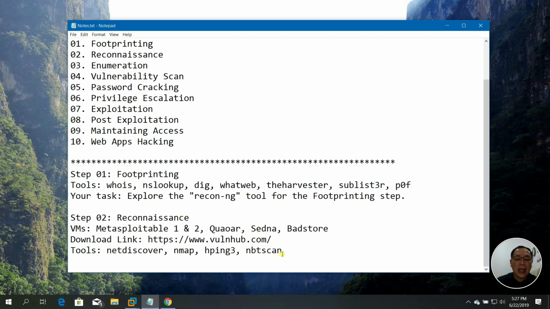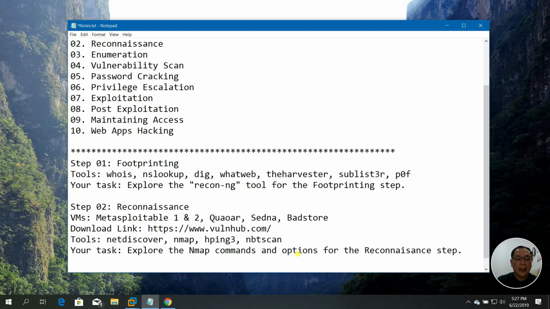So for your task, you can try to explore the Nmap commands and options for the reconnaissance step.